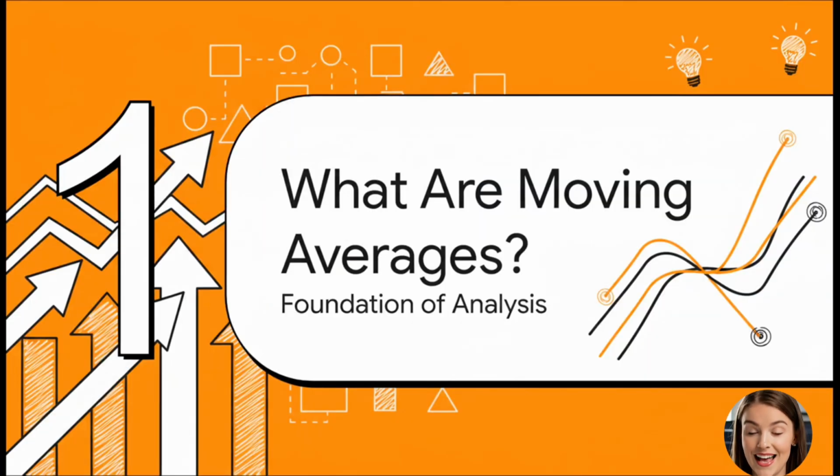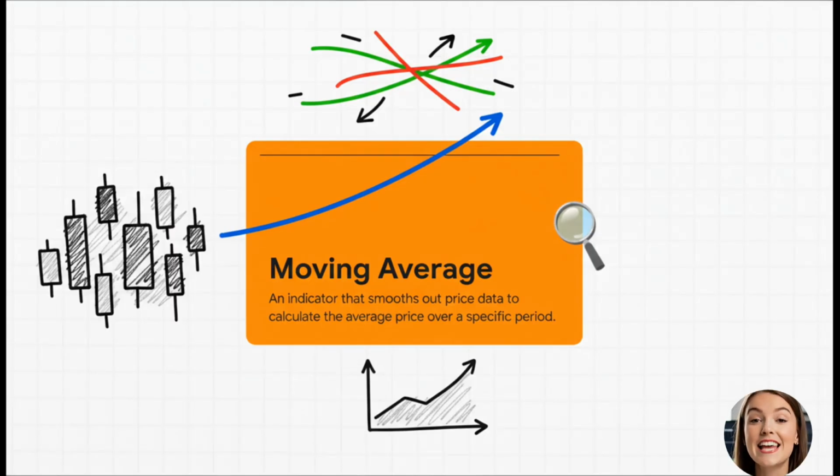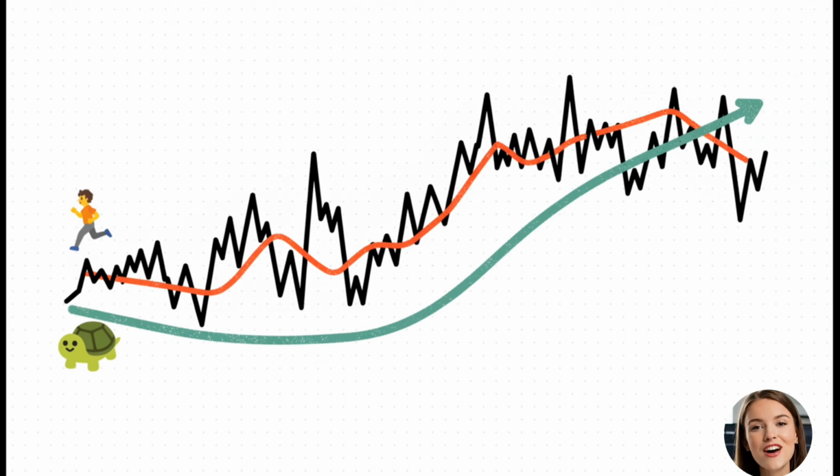Okay, first things first. Before you can really trade with any indicator, you've got to understand what it's actually trying to tell you. So let's build that solid foundation right now. At its heart, a moving average is just what it sounds like. It's an average of the price over a certain amount of time. But its real magic is how it smooths out all that chaotic up and down price action. So instead of getting lost in all the noise, you get one single clean line that helps you see the real underlying trend.